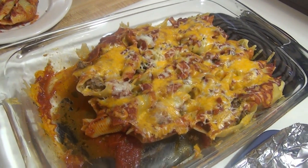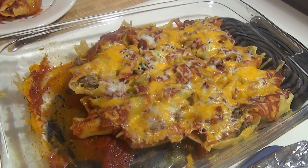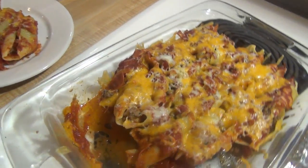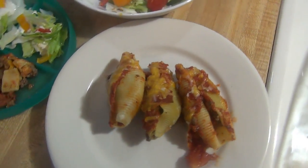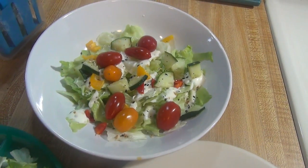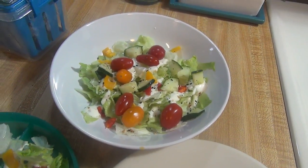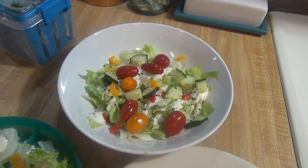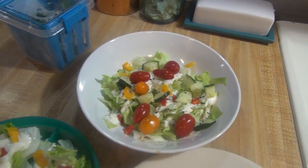All right, the stuffed shells are done. I did use cheddar instead of mozzarella. Well, I used a little bit of mozzarella, but I was pretty much out, so I used the last of it, and then I used cheddar on top. And here's my plate. I've got 3 of the shells and a big salad with some grape tomatoes, cucumber, some of those sweet peppers, ranch, everything but the bagel seasoning and lettuce.